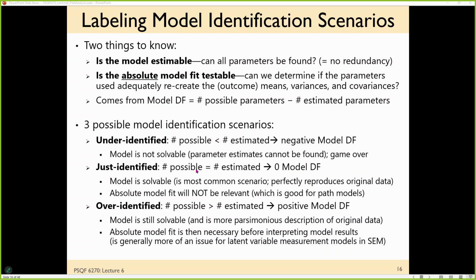If you try to measure a latent variable with 2 items, that's under-identified. That is not solvable without additional constraints. 3 items, by the way, is just identified, and 4 is over. So you can learn that later on. Over-identified means that you have not spent everything. Some of the relationships directly between 2 variables have been overlooked. And that means model fit is not guaranteed to be good, but we have to pay attention to it.